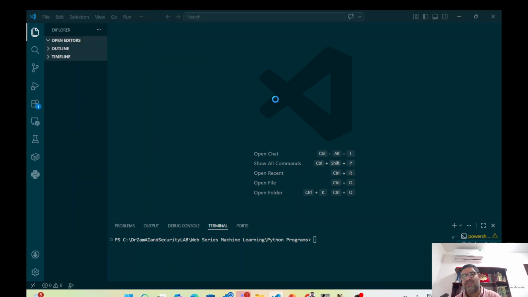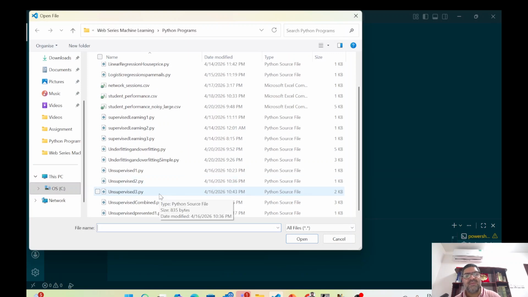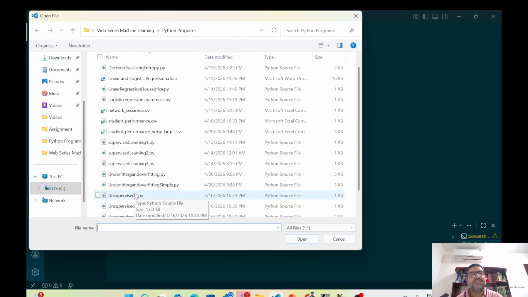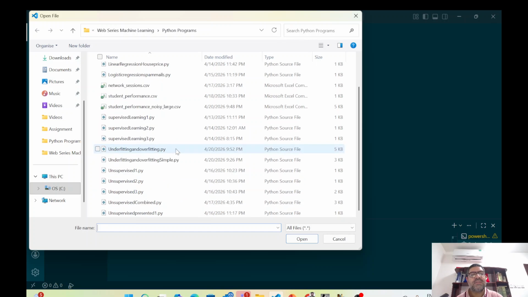I already have a program written, and these programs, as I told you, will be available on the repository provided in the link. I will go to this one, which will show us the confusion matrix.